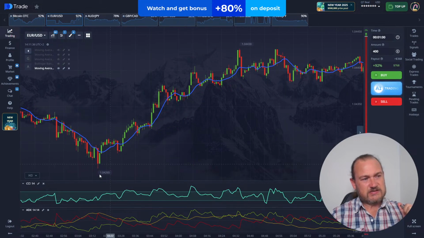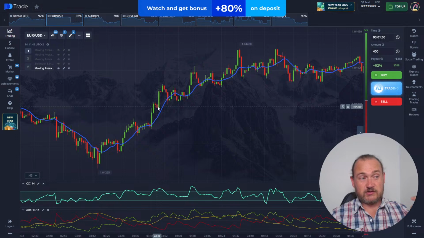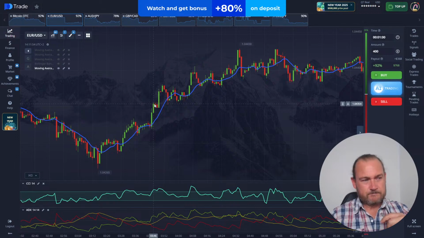So if we look at this, this was a bullish trend. So every time that the CCI crosses over the 100, we could have taken buys there. It came back, it broke through again here. So 1 minute in this case would have been a bad trade for you, depending on where you got in, but a 5-minute trade would have been great, would have been in the money as well. Okay, and we had the same here. This one would have lost for us.